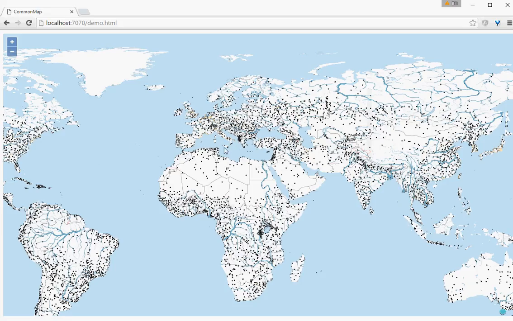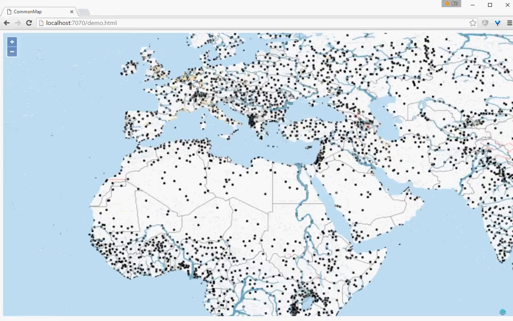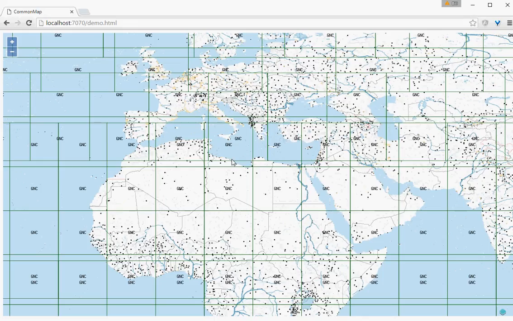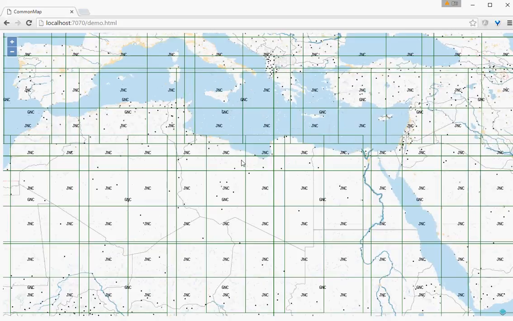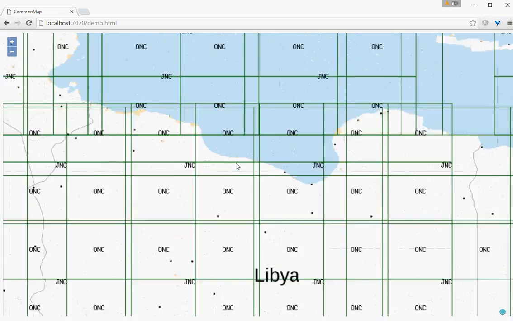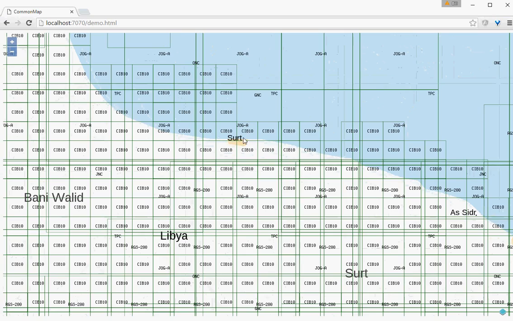Now this is our vector-based map. This can be customized. We're going to show you these green rectangles as we zoom in. Here we have global navigation charts. If we zoom in again, we see jet navigation charts as well. We can see 2 different data sets at the same time because of that ability to show coarser imagery in the background. So we'll continue to see data sets as we zoom in here.